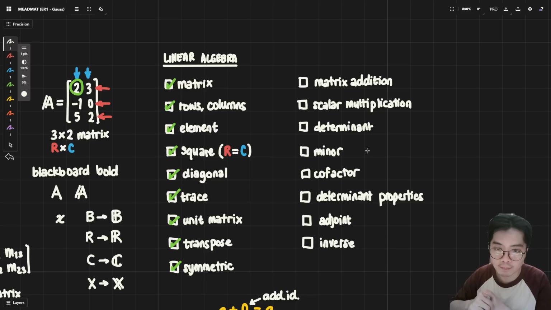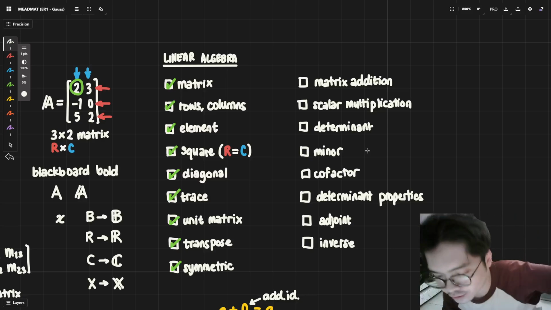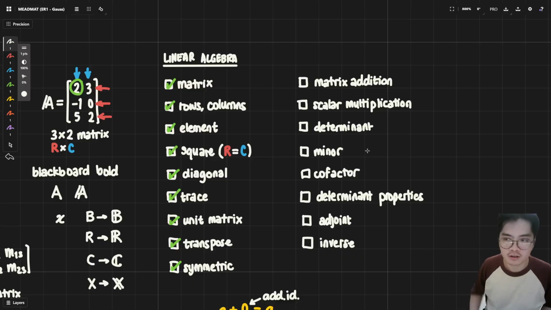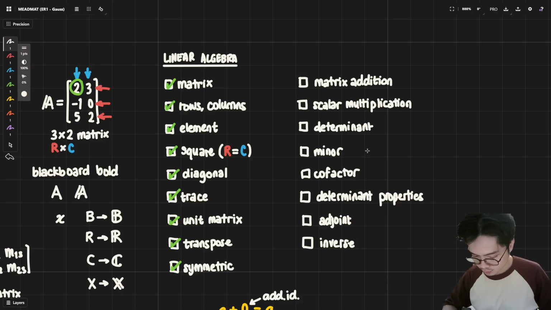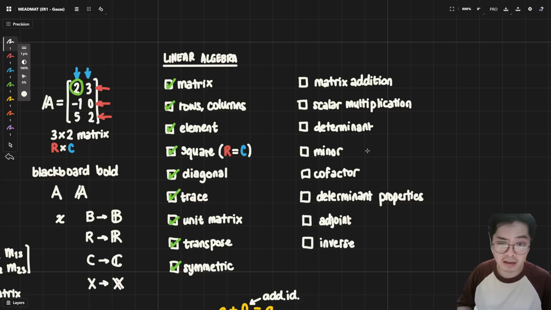Okay, welcome back. It is now part 2 for the introduction to linear algebra, and now we will go on a bit deeper as to how matrices are like numbers. Numbers can be manipulated. They can be added together, subtracted, multiplied, divided by each other. In some cases, spoiler alert, they can be raised to other numbers. They can be exponentiated. Is that the case for matrices?